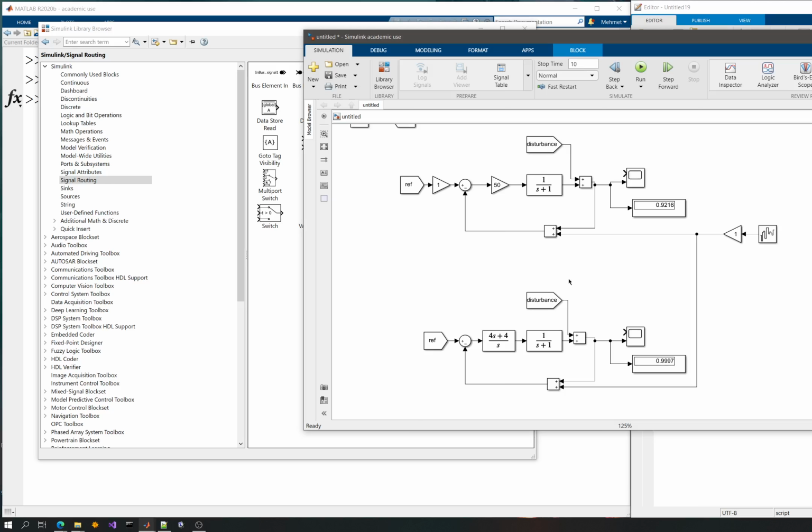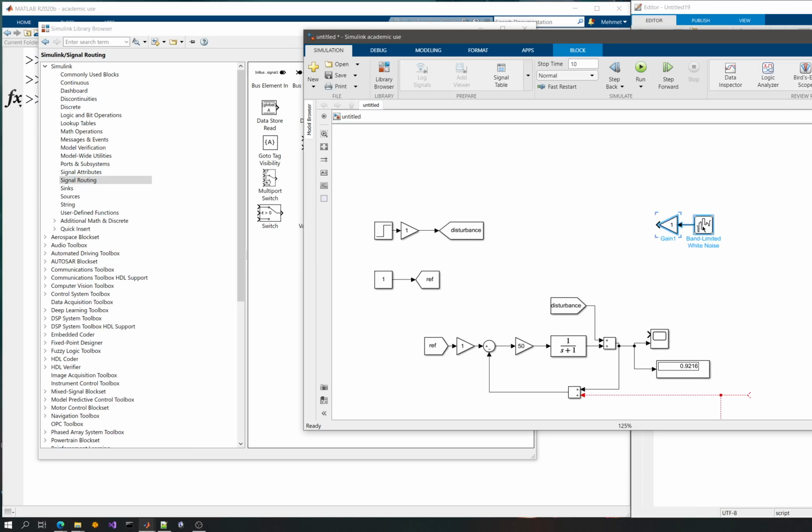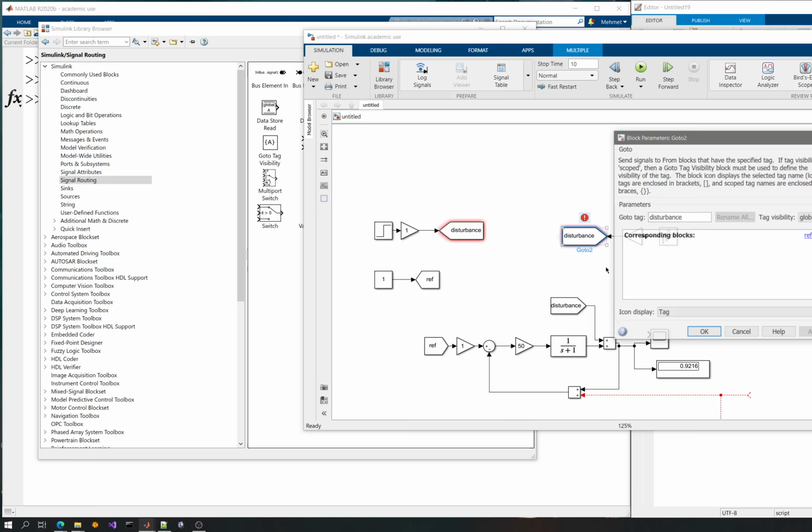Now basically I will do the same for noise. Let's copy it here, and let's again use this here, paste it, invert it, connect it here, and call this noise.